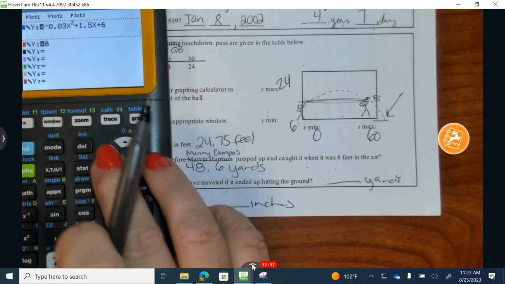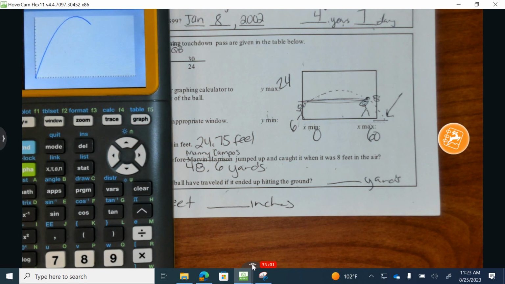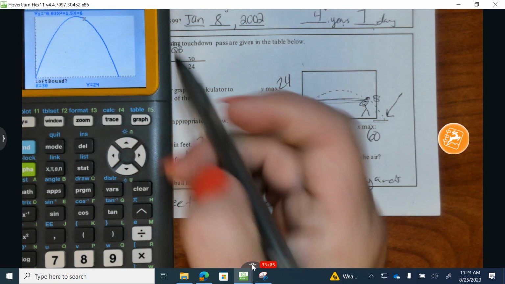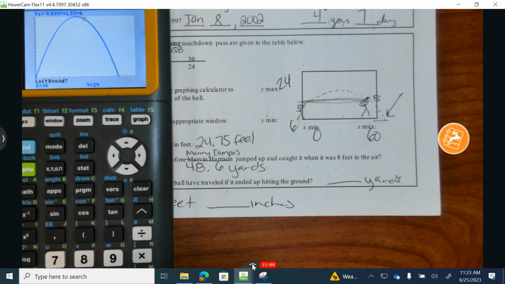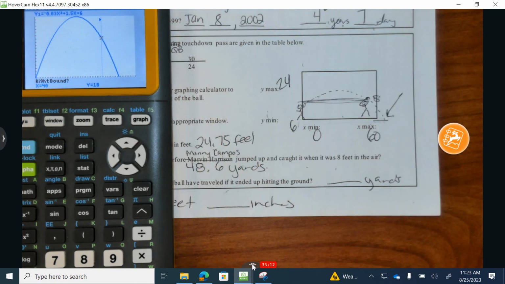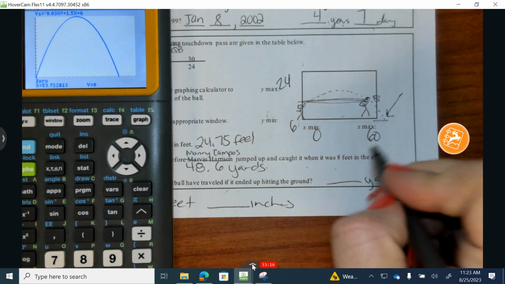How do I figure out that point? Let's find it. Well, I'm going to use second trace 0. Second trace 0. And so I know somewhere over here, I don't know, let's try 40. And I need to go somewhere over here, let's try 55. Okay, and that's in between. I press enter. This is what I come up with.